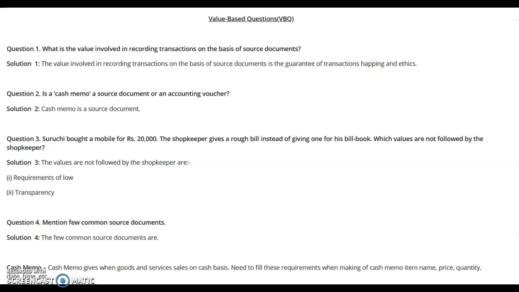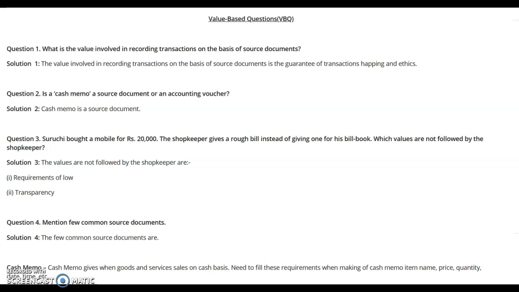I request you, in your book different specimens are given for important types of source documents. Definitely you must go through them. For example, invoice and bill, cash memo, paying slip, or other types of vouchers. Debit note is there, credit note is there, because their understanding is very important, and as a part of your project we will give you the specimen for preparation of all those documents. You can prepare them, but understanding is very important for all those important documents.